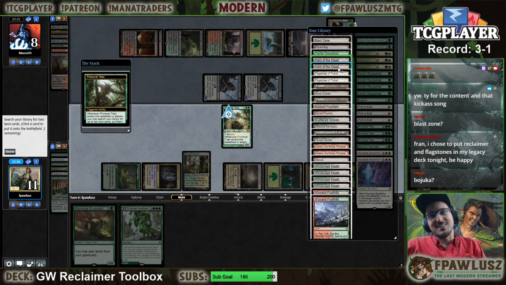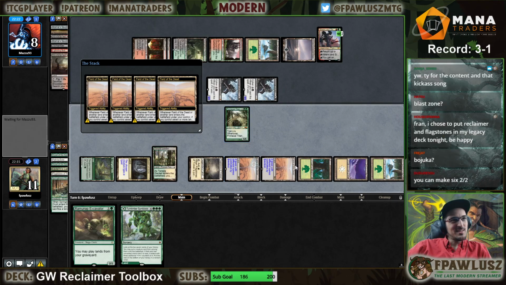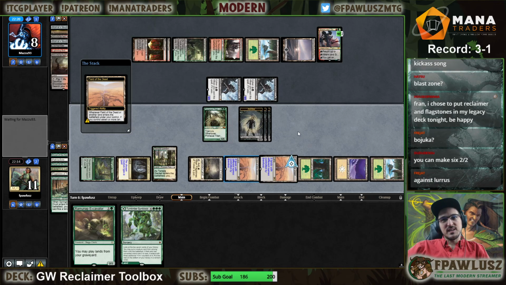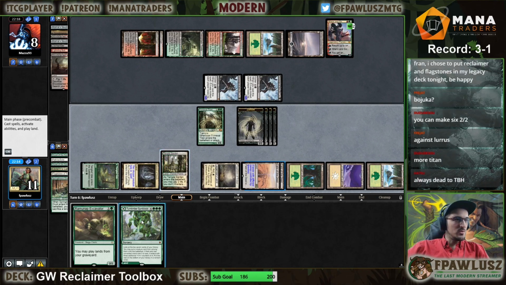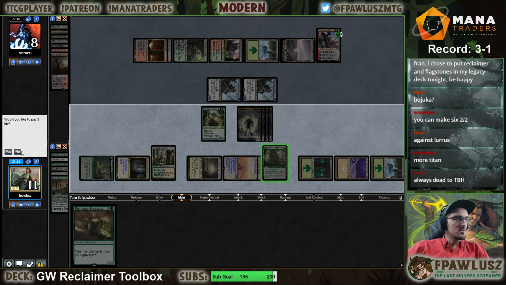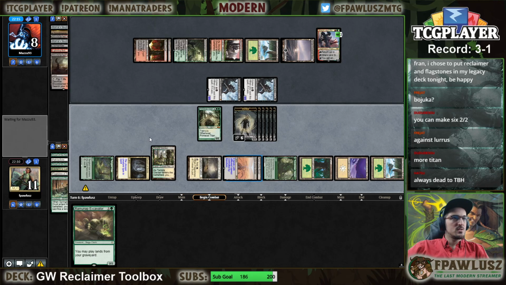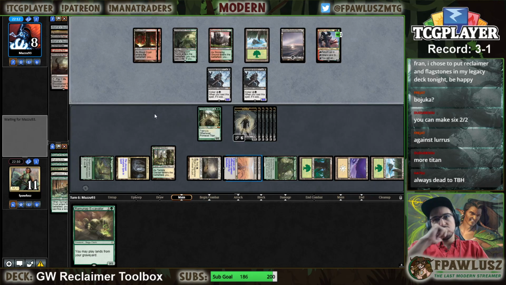Thank you for the content on that Kika's song. Thank you, thank you. Chose to put Reclaimer Faxes in my legacy deck tonight. Be happy. Nice, good for you, House. Starting to see the light. Starting to see the light that is Elvish Reclaimer. Great guy.